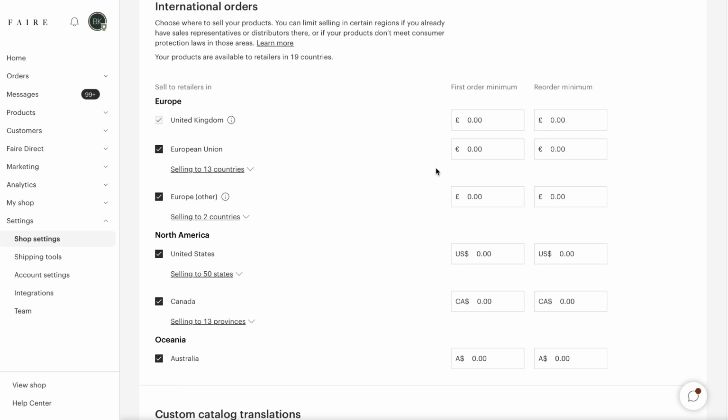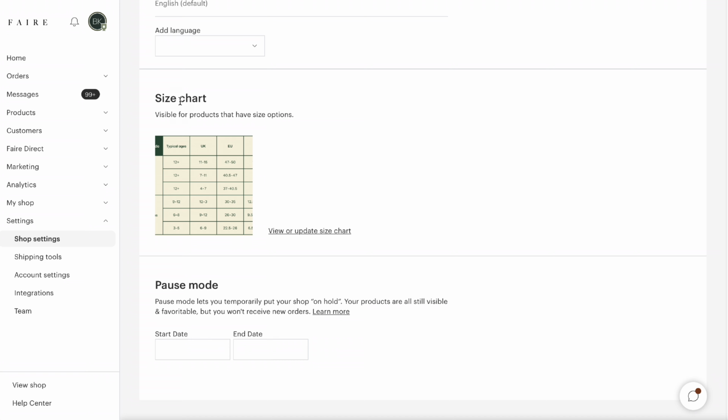For international orders, we always recommend a 0 MOQ, and we then have our shipping options, which we'll talk about shortly, which will dissuade people from purchasing. So we have free shipping for everyone around the world, except what you want to have is a first order minimum of 0. So someone could order, say, for example, 1 pair of socks, and then they might pay a decent amount in shipping, but they will feel more comfortable with that than you having, say, a massive MOQ, because again, you want to come into that MOQ box that is on Faire. Scrolling down to size chart, that's something that you can have here. We recommend that for everybody. Just again, make it simpler.